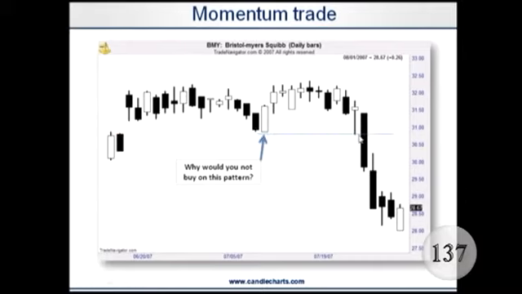Now you could think about, if you're not long and you didn't have to be stopped out, if you're flat, you could think about a momentum trade. Or you may be negative on Bristol Myers and you're waiting for time to sell Bristol Myers. Rather than buying on a bullish engulfing pattern or on a test of the bullish engulfing pattern, you're looking to sell. In this case, it wouldn't only be under the low. The bullish engulfing pattern would have to close under the window, right? But this could be your selling opportunity. So some of you may not be wanting to sell or buy a market. You're waiting to sell it. Use the close under the bullish engulfing pattern as your momentum short sale.